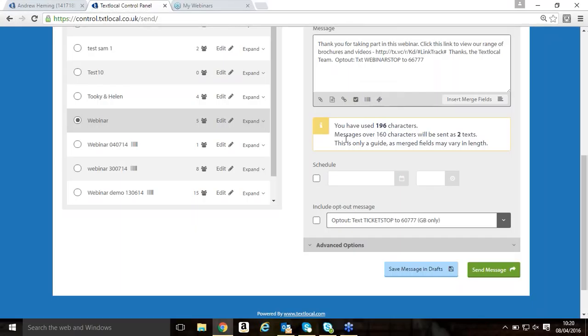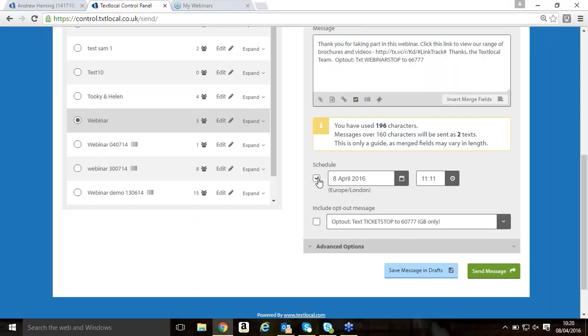You've got your character countdown here. Obviously, if this is a demo, I'm not too fussed, but in a live scenario, you'd always try and keep it to 160. And as we've already discussed, if you can't do that, then typically you'll use the attachment tool to get around that and keep the cost down. You've got the facility to auto-schedule a message. So if you knew you were in a meeting this afternoon, you could log on this morning, set the message to go out at a specific date and time, and the system would do that for you.